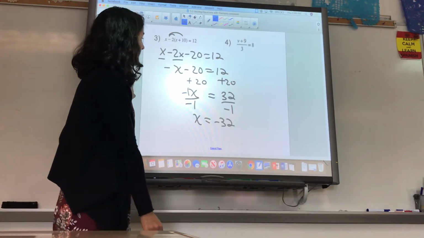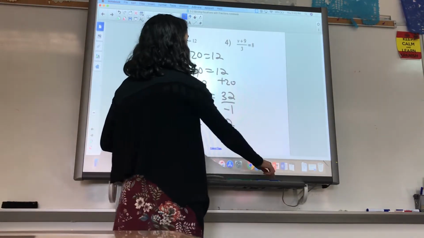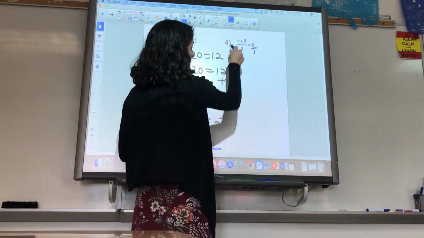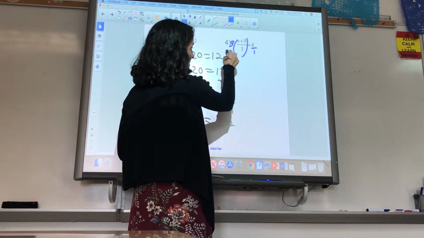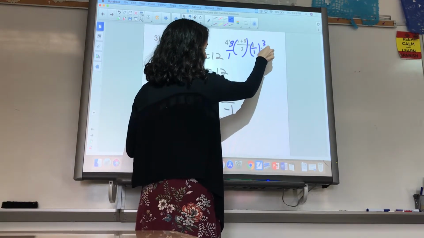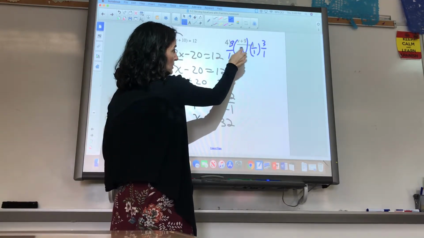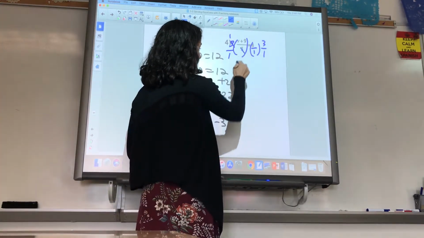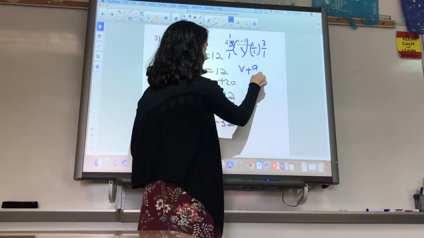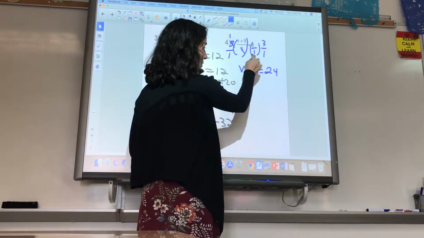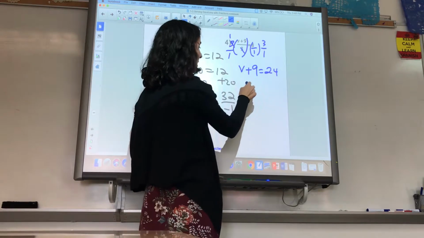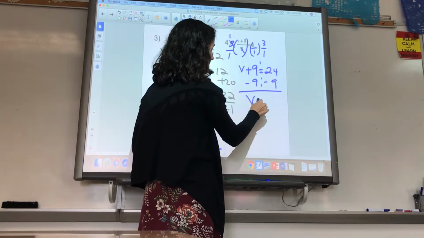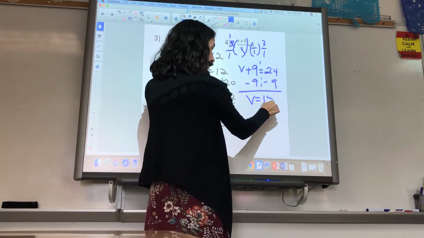All right, and how about this one? All right, so we do have technically a fraction equaling a fraction, so you could cross multiply, but I'm going to think of it more as multiplying by the denominator on both sides. It's the same thing either way. So if you notice, 3 goes into 3 one time. I did that specifically to get rid of the denominator. So I end up with b plus 9 equaling 8 times 3 is 24. 1 times 1 is 1. 24 over 1 is the same as 24. Subtract 9 from both sides. And I have b equaling 15.